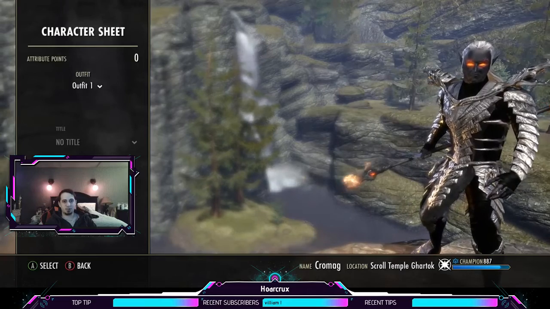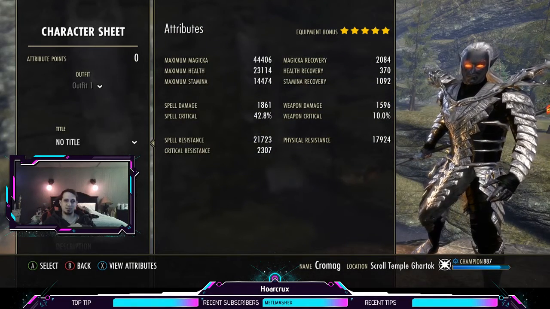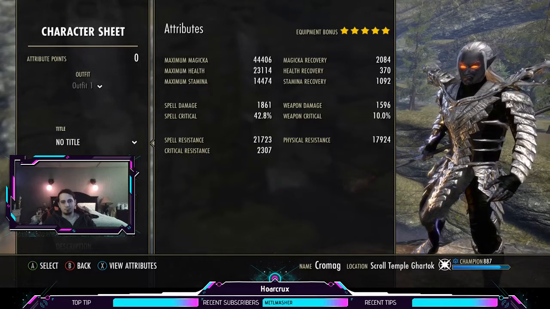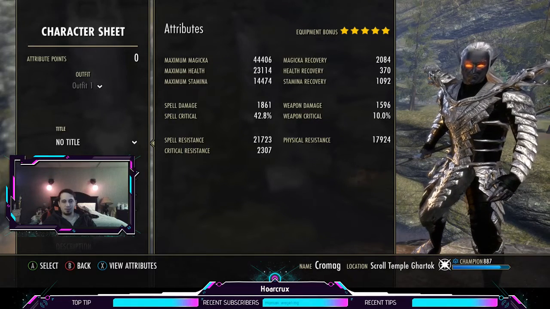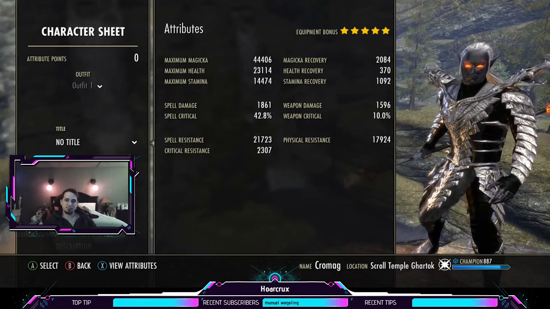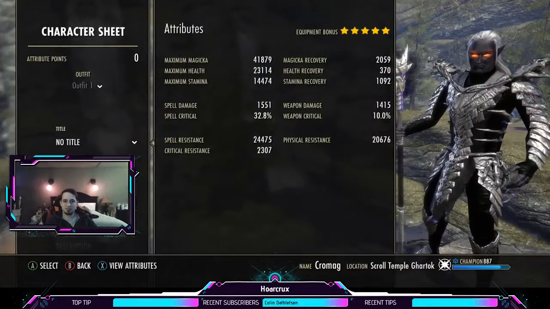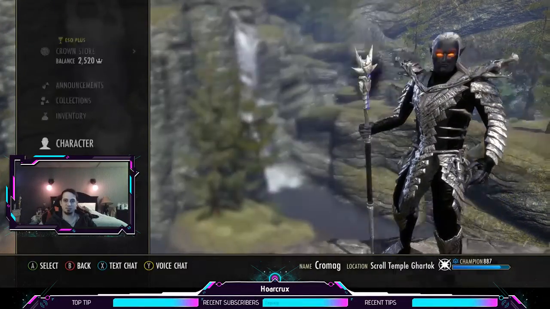So first off, we're a High Elf. Here's all of our base stats. Look at it there. This is everything completely unbuffed, by the way. Crit resist, spell resist. Back bar is looking as such. About the same.